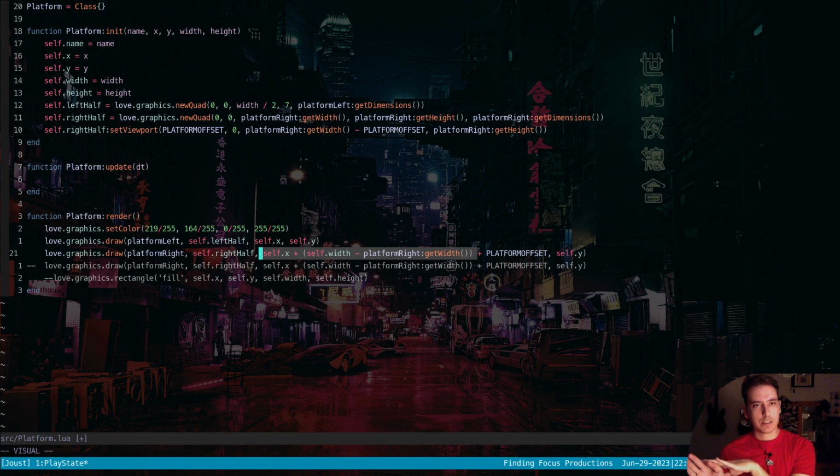So what we're actually saying is, our x needs to be halfway, whatever our self x plus half of our width is. That's where we need to start drawing. See, I don't know how to explain that. I think we just need to set a smaller viewport.